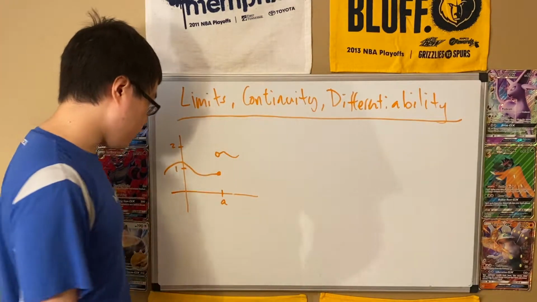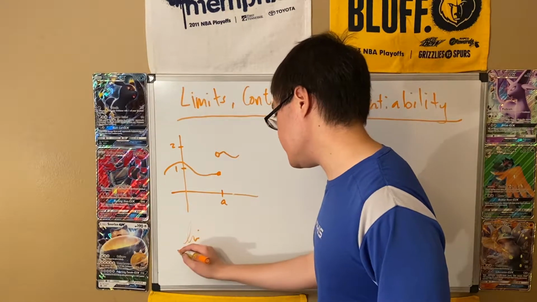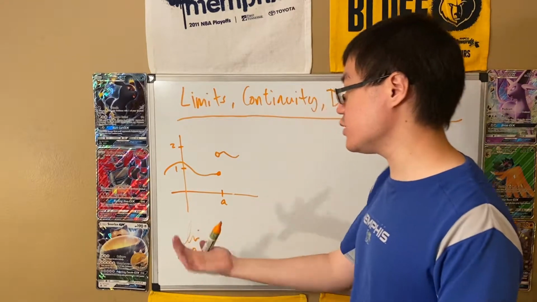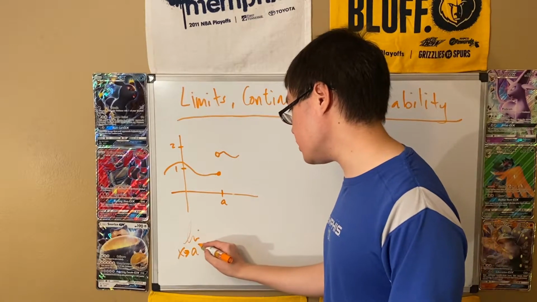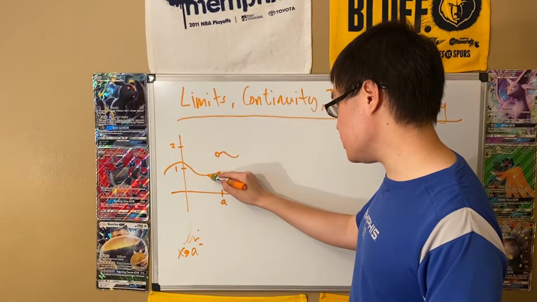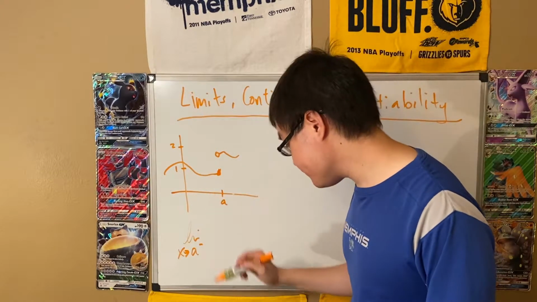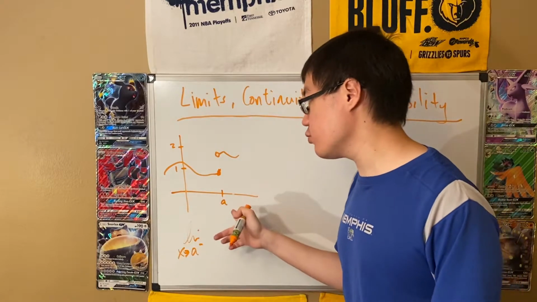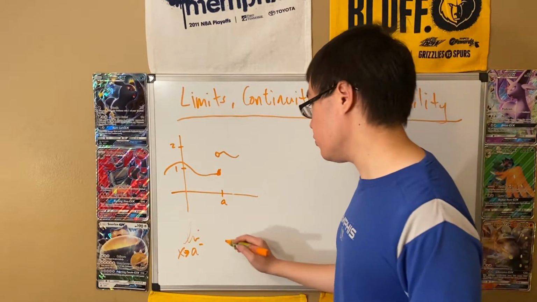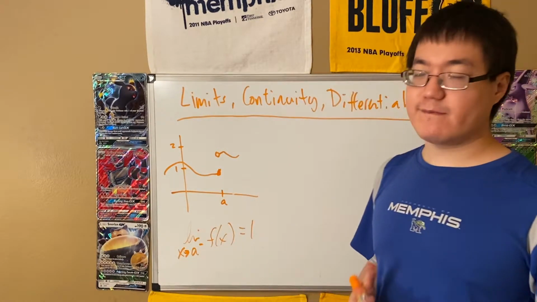So let's write out the two one-sided limits. In this case, it'd be the limit as x goes to a. When we do a left limit, that means approaching from the left, so we put a superscript of minus. And what is this number approaching? Maybe we'll make the dot a little bit bigger. As you're going towards A from the left, notice the y value that you're approaching is going to be 1. So that's 1.